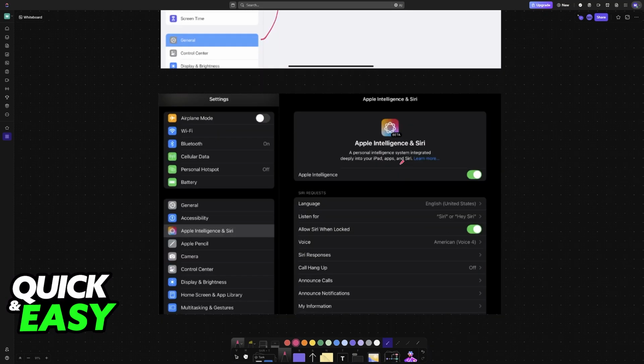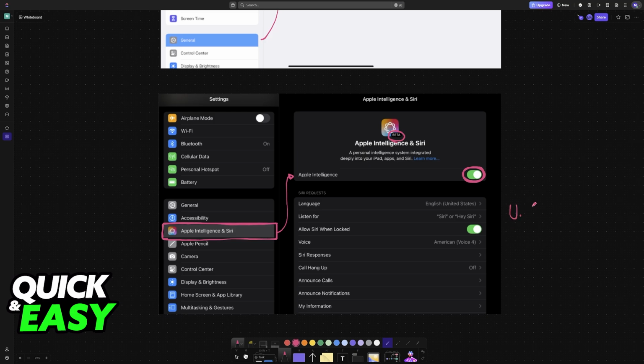Once you update to iPadOS 18, you will now have this new option under Accessibility and General. So you will see General, Accessibility, and finally Apple Intelligence and Siri. Tap on this and enable it here. If you cannot enable it right away, you might have to request access because this feature is still being developed. And as soon as it is enabled, you are good to go.